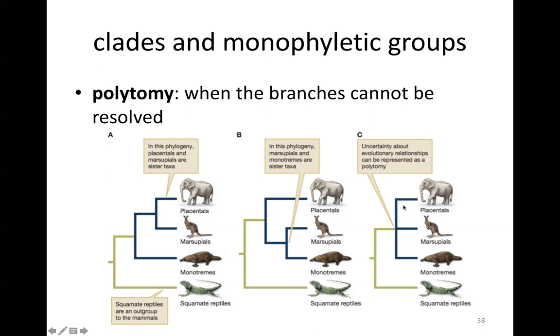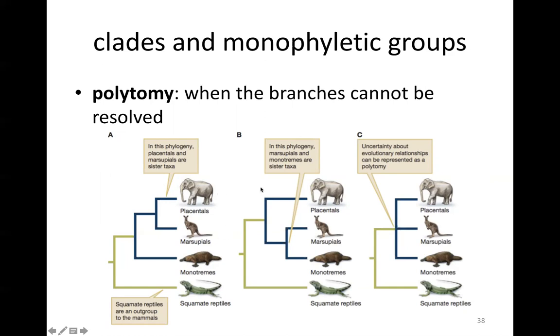Sometimes it can also be that the split happens in such a way that indeed the 3 lineages we find today split at the same time. They all go their own ways, more or less at the same time, and that can be why we cannot create a bifurcating tree. But many times we just lack enough information, and with more information we can resolve polytomies. Resolving polytomies meaning determining which of these pairs are more closely related.